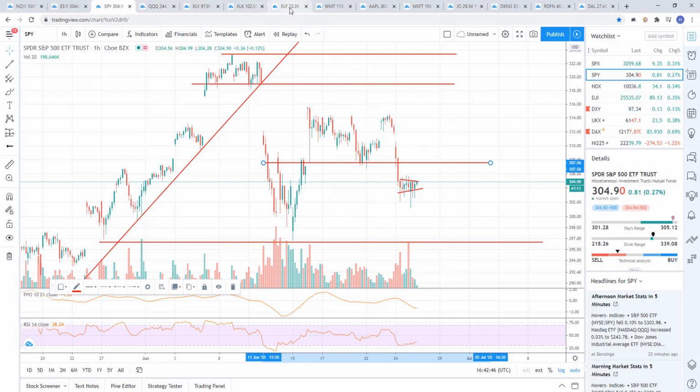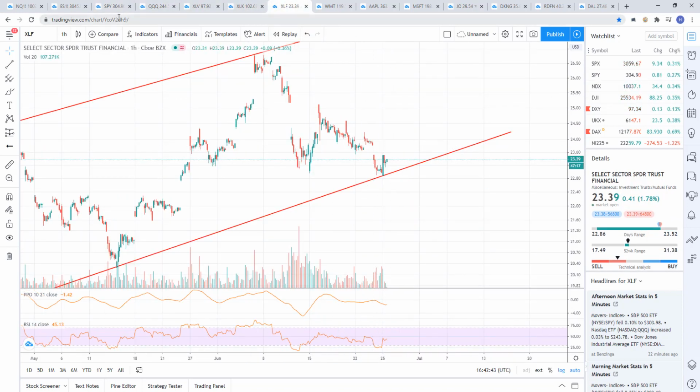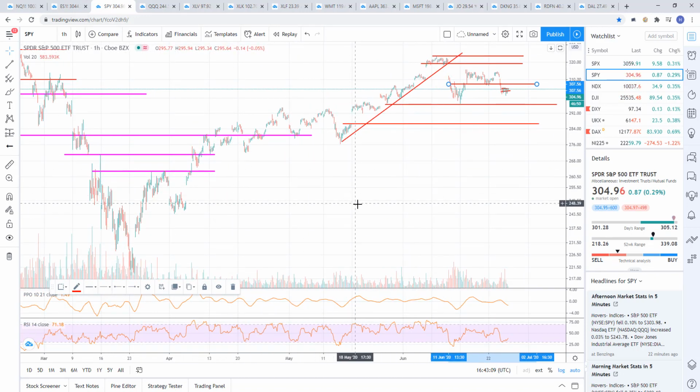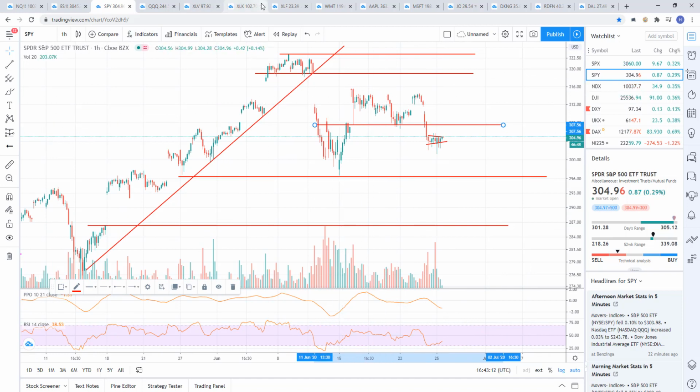So that's what's making me hold off on wanting to buy the financials, is because the broader market has a reversal pattern that's in play. If that reversal pattern gets negated or traded through, then that would be pretty bullish, because that would be another false sell signal, another false breakdown. There's been a lot of them in this rally, and that would be another one. And then that would, in general, be very bullish. The shorts would see that, they'd scramble out, and the bulls would win this battle again. So that's something to watch for. Just want to point that out on XLF.